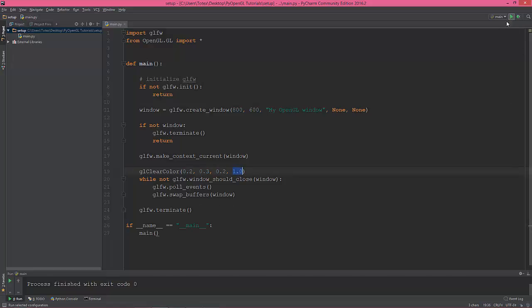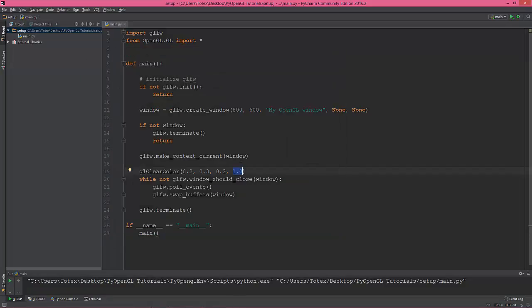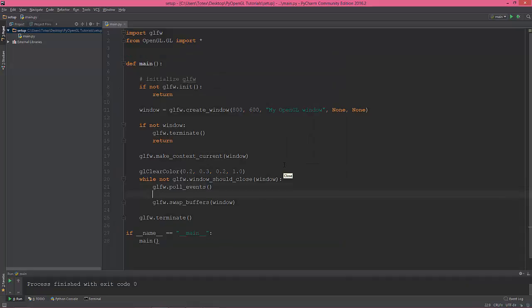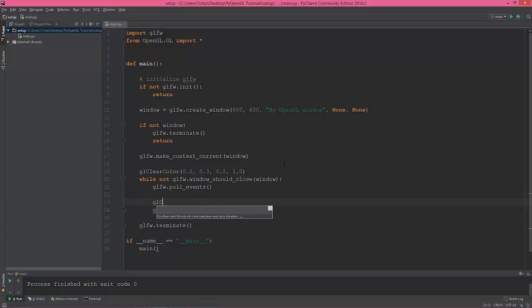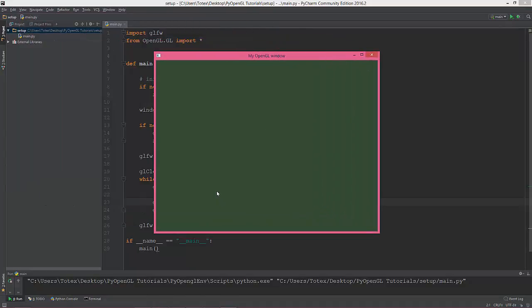But it won't work yet. It is still black because we need to clear the color buffer bit, which is glClear and the GL_COLOR_BUFFER_BIT. So now, yes, it has this beautiful green color.